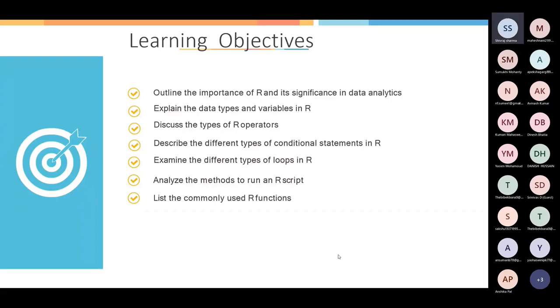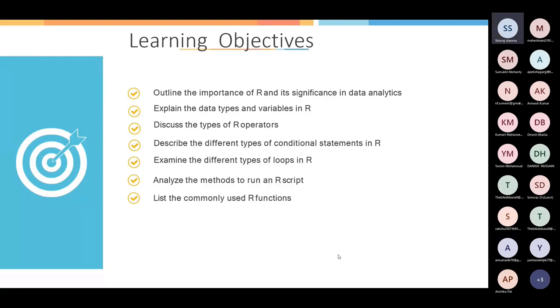In R we will discuss different types of data types and variables, the types of R operators, and the different types of conditional statements that R has. Conditional statements means if and so on. And we will examine the different types of loops also. It's a programming language, so there will be loops also.